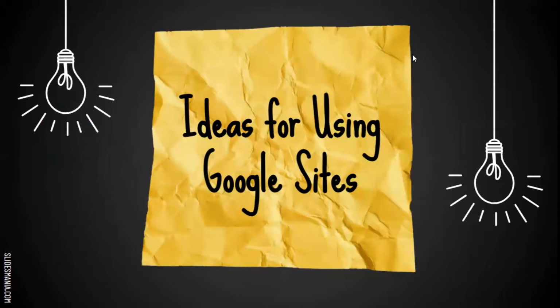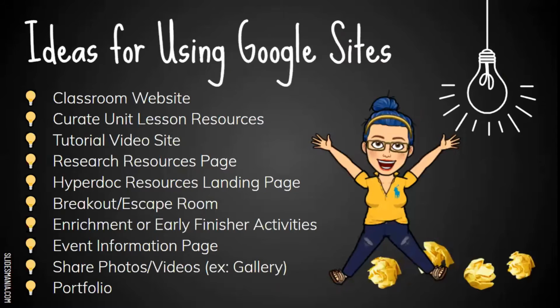So we're going to get started with what can we do with this. So think about websites in general. What kind of information you want to share or want to use. So a couple of these, one could be a classroom website. It could even be a department website or like an education division website.